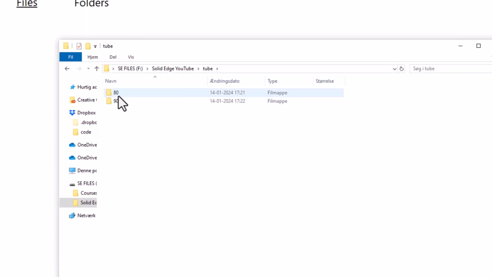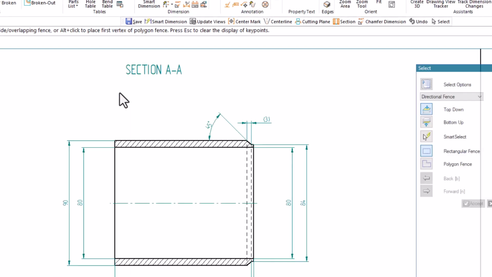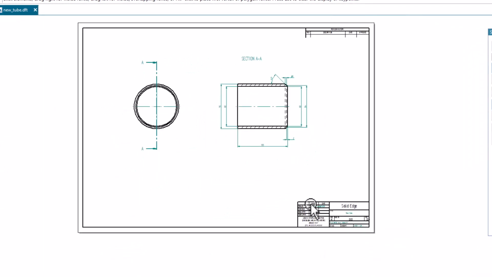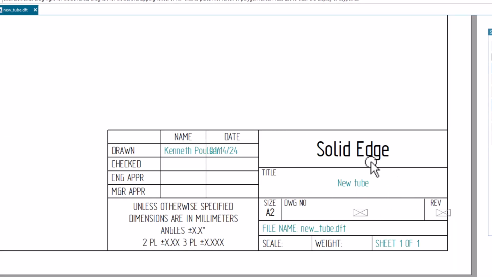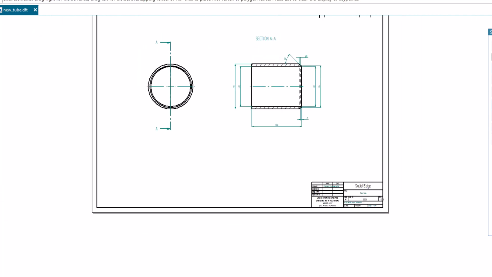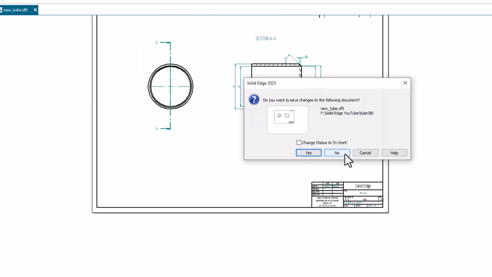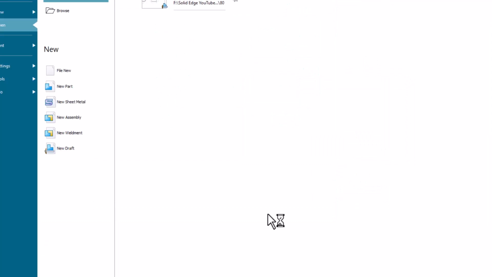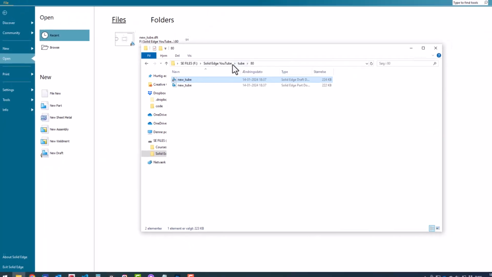If you go to the tube folder, 80, we can see the new file here. We can try to open it. And here's the tube. And we can see the new title is placed here. Everything is fine. Let's close that. Don't want to save it. Open the Explorer again. Let's jump back.